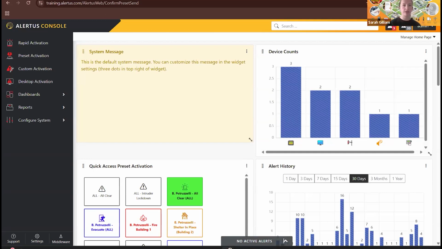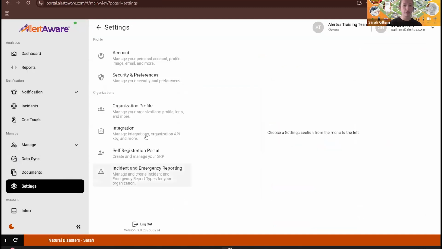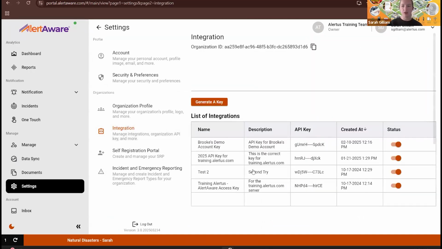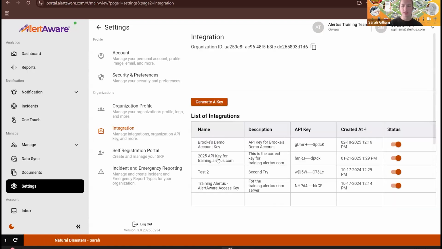So one thing that you'll want to make sure you have set up in AlertAware under your settings is you do want to manage your Alertus integration. You can see all of the settings here, but you'll just want to make sure that for your Alertus integration, you are sending all of your incident reports over to Alertus.